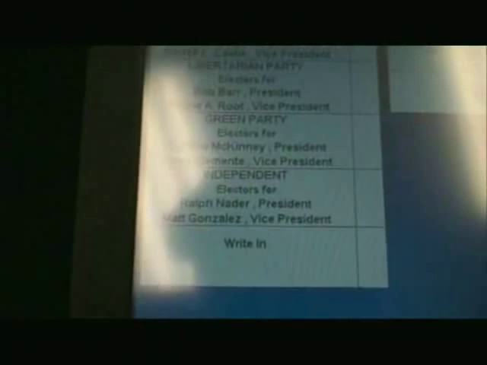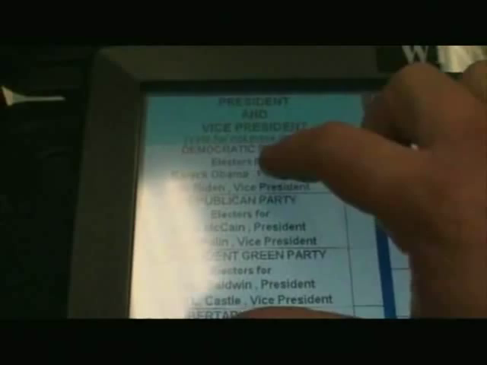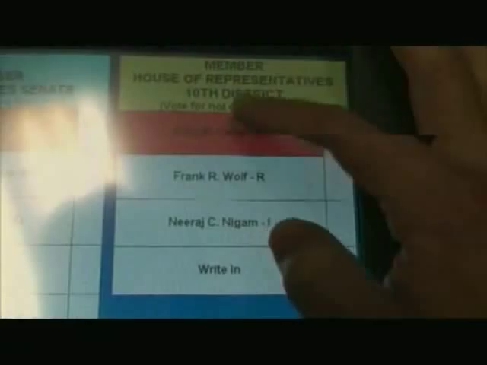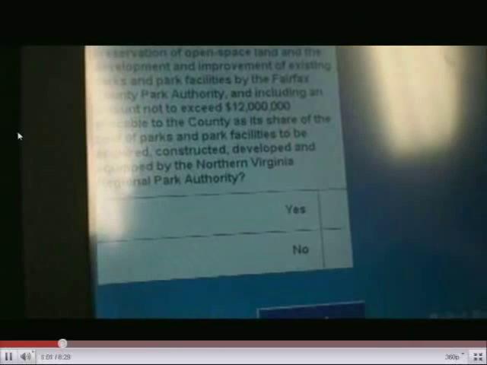But you can see that there are various rectangles in the screen that correspond to various candidates, various choices. And there are different contests. So for instance, the contest for president, and then next to it, the contest for the local senator, and then the House of Representatives and so forth. So the way the voting process proceeds is that the voter navigates between different contests and touches the appropriate rectangles to record their choices. Once they're done, what just happened was the voter pressed the next button, went to the next screen where there's another issue that they have to vote on. Okay, so that's the general process.